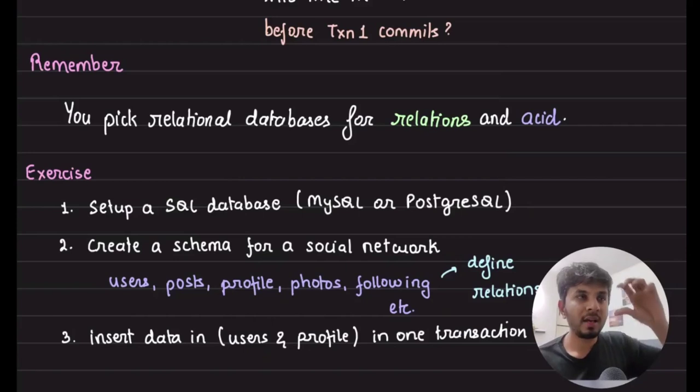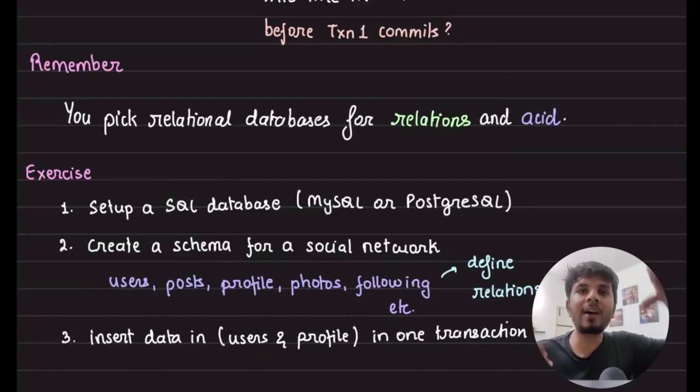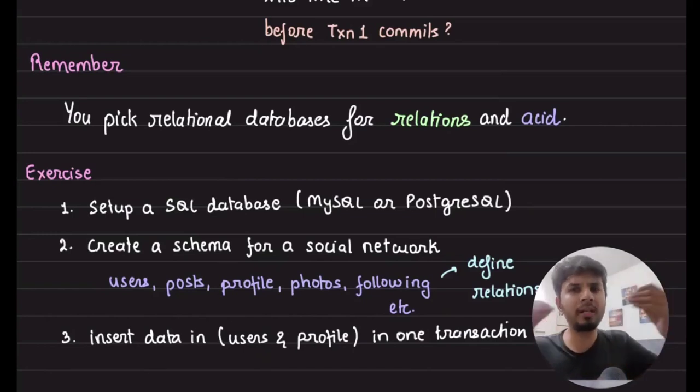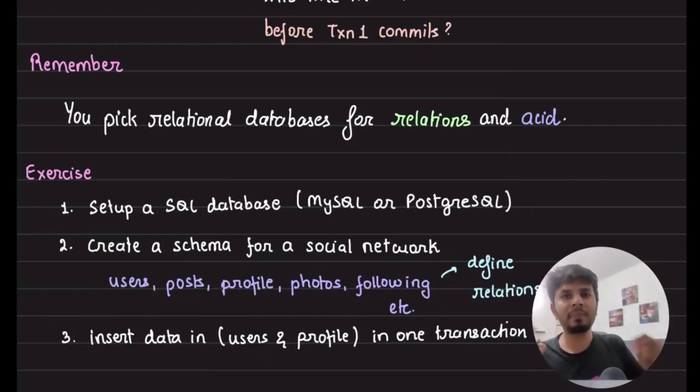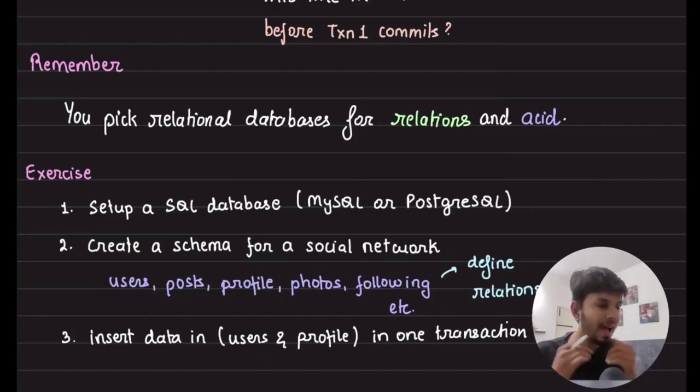When you write that transaction, kill your process in between and see how your database reacts to it. It's very fun. You just have to log in to the MySQL console and fire those statements. Start transaction, insert this, and then kill your database and see how it reacts. Is there any inconsistency in your data or not? If there is, why is there an inconsistency? If not, then you understand how transactions are working. Highly recommend you go through this. You'll have quite a bit of fun when you go into those implementation details.